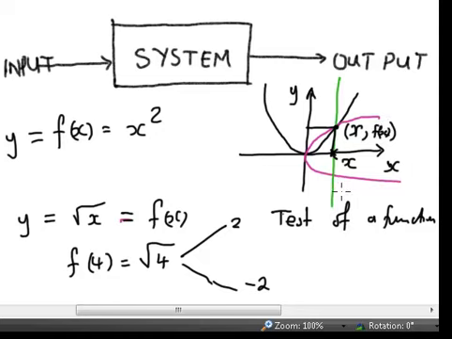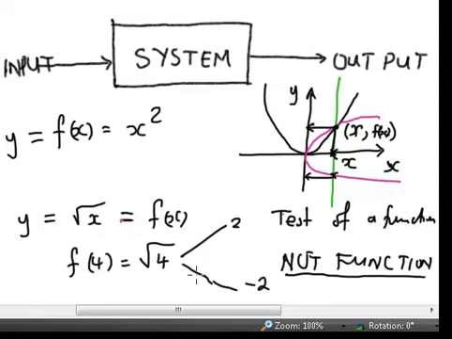But when you come to the purple graph, that same x will give us this, and they will give us that, isn't it? The two y's. Now if that x is 2, for the purple graph, that will be 2 and minus 2. Which means this one is not a function. Not a function, to emphasize. This is not a function.